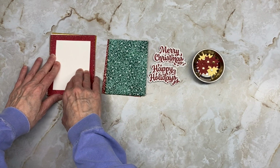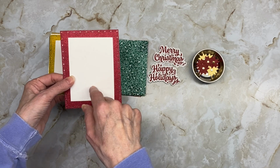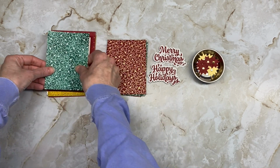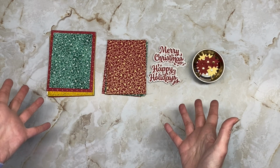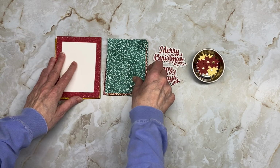The background panels that will go on the card bases. Yes, of course, I did my trick where I took out the centerpiece so that I could save that for other cards. This panel will go on top of this so that we'll cover that up, and then the rest of the card will come together. So I'm going to go ahead and assemble these, and then I'll come back and show you the final cards.